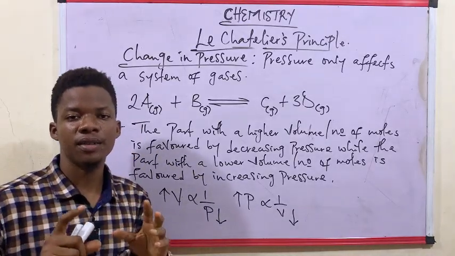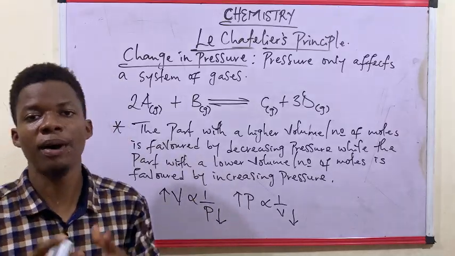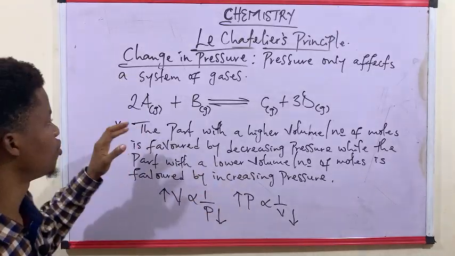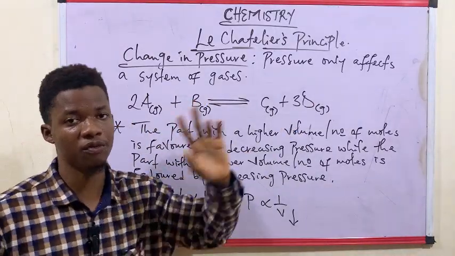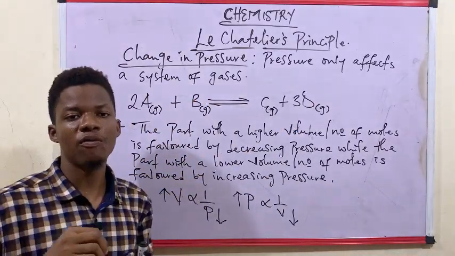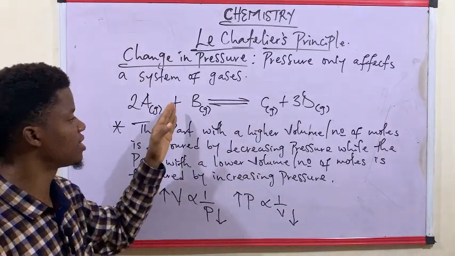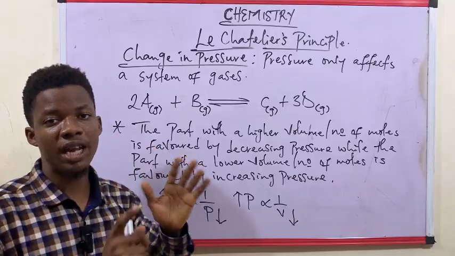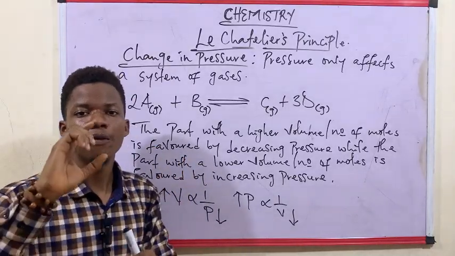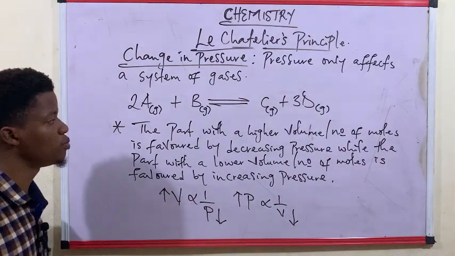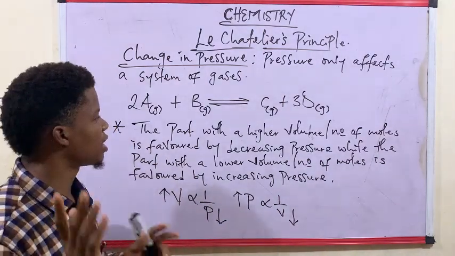Now we want to get the number of moles. You get the number of moles of a reaction from the balanced state of the reaction. So I just assume this reaction is balanced by putting 2 in front of A and 3 in front of D. Now, to know which side, the left-hand part or the right-hand part, has a higher volume, how do we determine it? You can either say higher volume or higher number of moles. This is how we determine it.